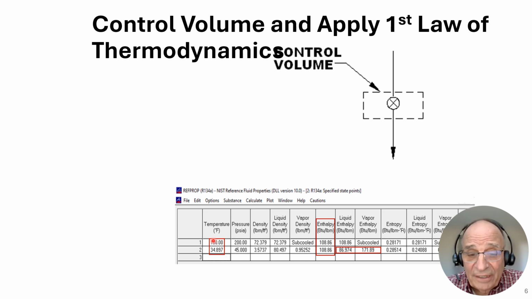So from that, I can look at the temperature that comes out. In other words, starting here, I put in these inputs of 100 degrees Fahrenheit and 200 psi absolute, and I read out the enthalpy, type in the same exact enthalpy down here, and it produces this line 2. You can see from that that the temperature is approximately 35 degrees Fahrenheit, and you could look at all of the other parameters as needed, depending upon how deep you're going to analyze the process.